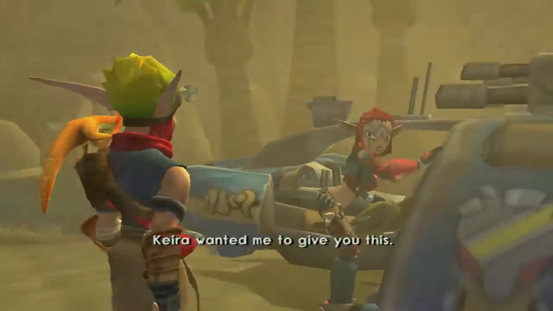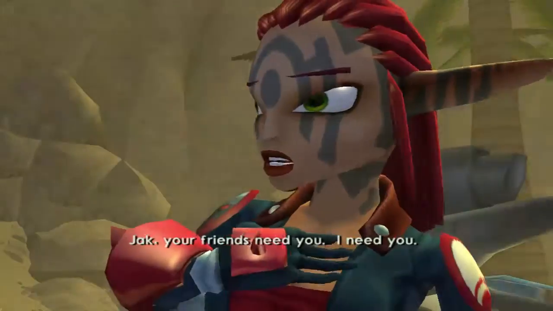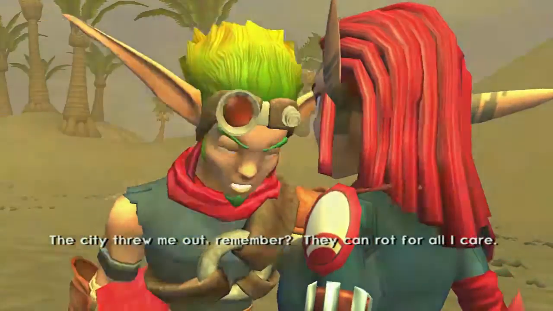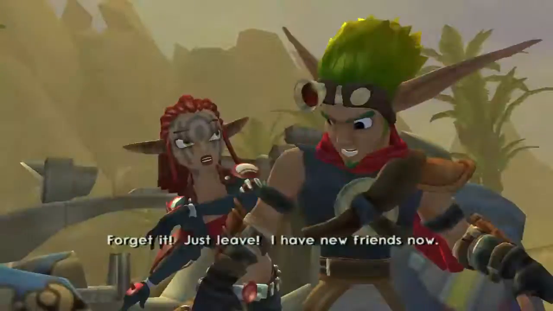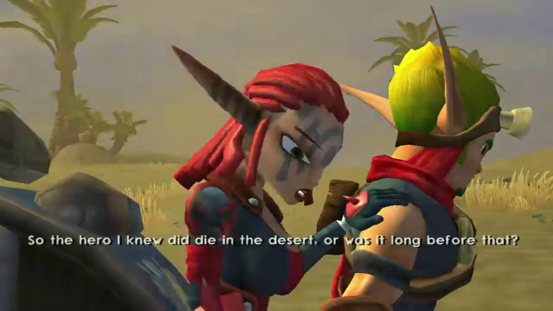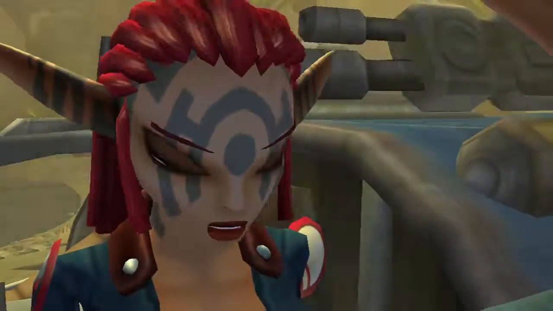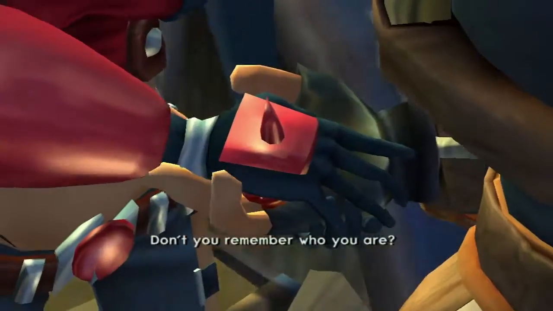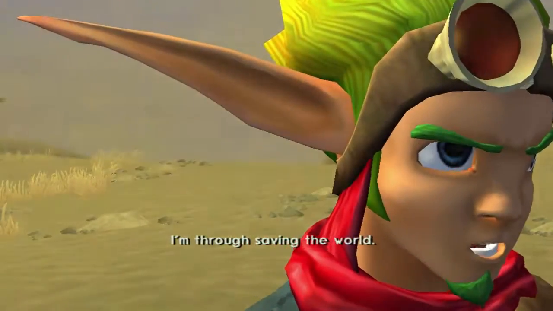Kira wanted me to give you this. Jack, your friends need you. I need you. The city threw me out, remember? They can rot for all I care. But what about your... Get it! Just leave. I have new friends now. So the hero I knew did die in the desert. Or was it long before that? Don't you remember who you are? I'm through saving the world.